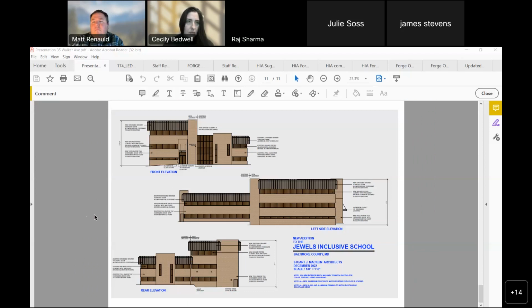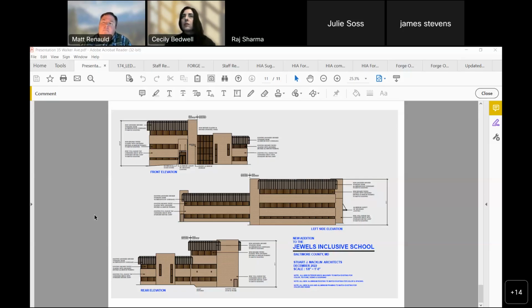Maybe some thought can be put there to begin to mimic the existing stair tower to kind of tie this entire facade together. Outside of that, everything else looks fine to me.